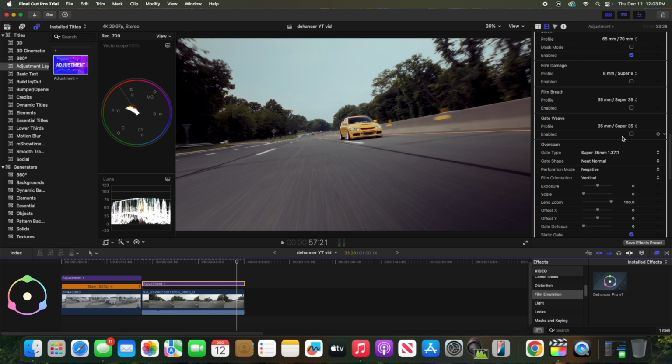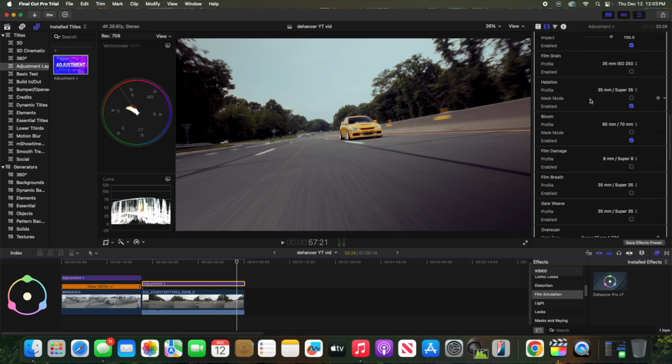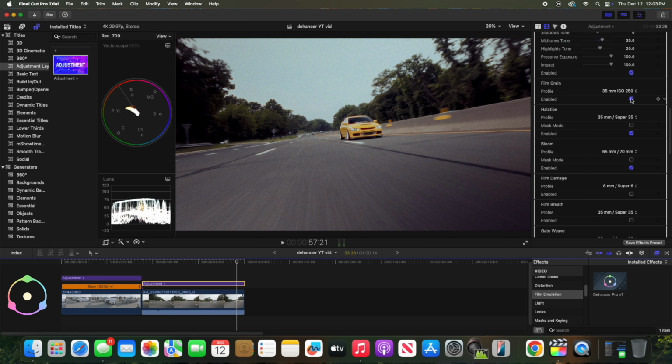So the last step, what I like to do is the film grain. Where is it? Right here. You see the difference in the grain right there, on and off. That's kind of a lot, so I keep it on 65-500. Yeah, I like that. Gives it a little old school grain.